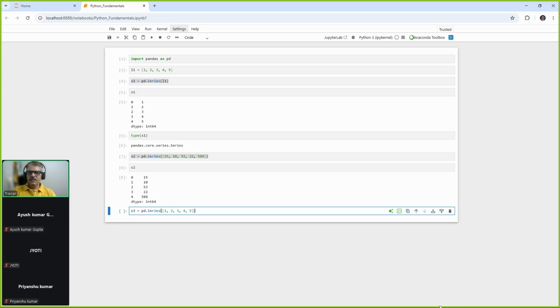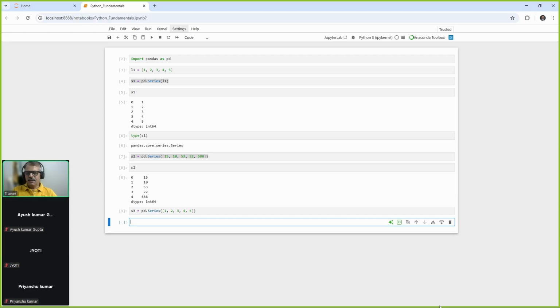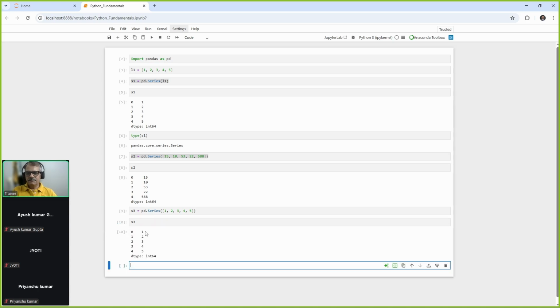So we are creating a third series, s3. Now let's print s3, and it is 1, 2, 3, 4, 5.